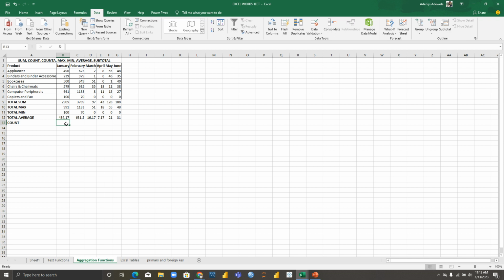Let's say we have appliances, binders, bookcases, chairs and chair mats, computer peripheral, and copiers and fax. So I want Excel to count the products we have available in our company. To do that, I can easily say equals count. What am I counting? I want to count this.